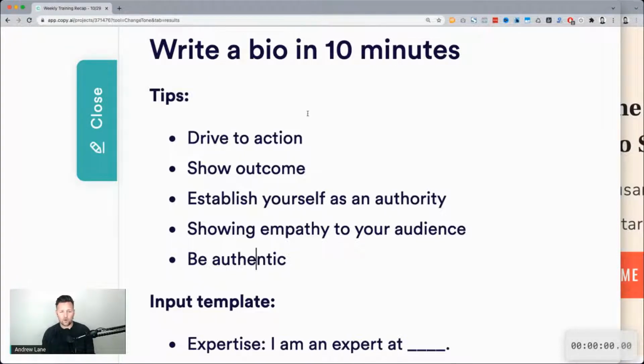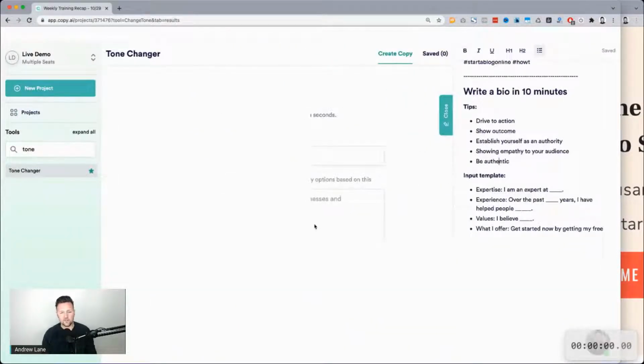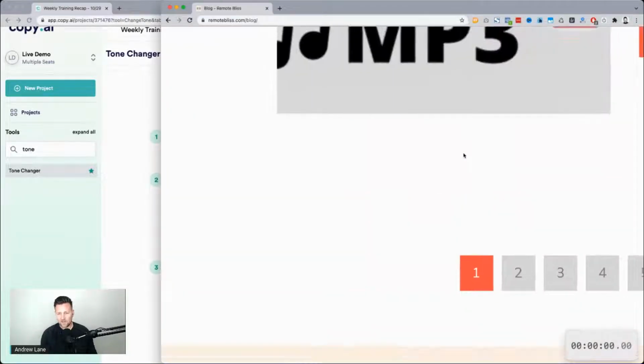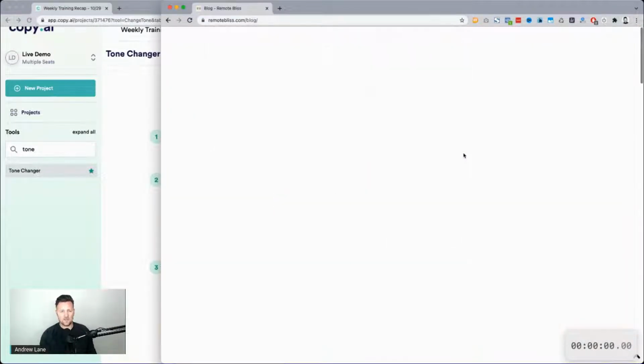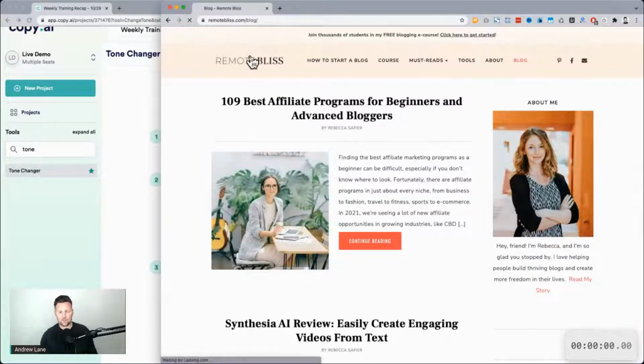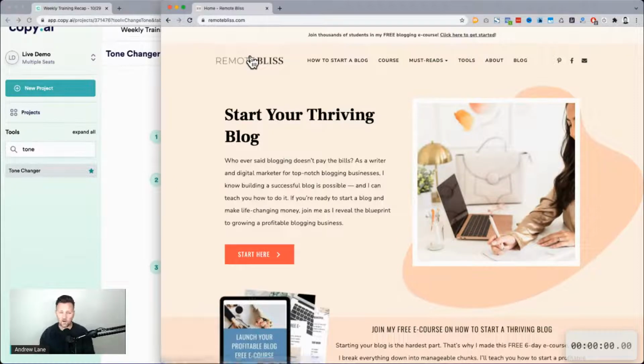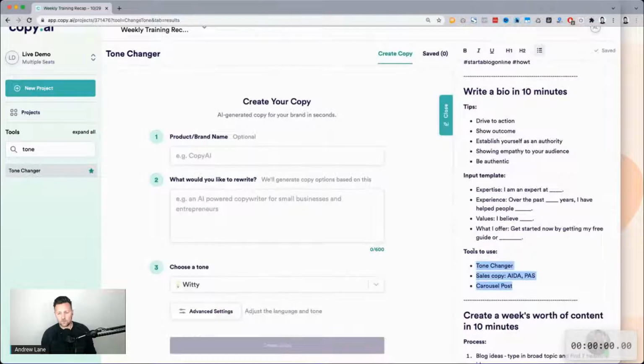So what we're going to do here is use Copy AI for this demo. And we've got a template here that we could follow. We're going to plug this in and walk through this for an example. And then we're going to use some really simple tools here. We just click a button and it will write the copy for us. The example I'm going to use today is this site here. Let me zoom out. This is Remote Bliss. So we're just going to take a look at this website and try to pull some pieces from here, but basically use this as a framework that can guide us through this process.